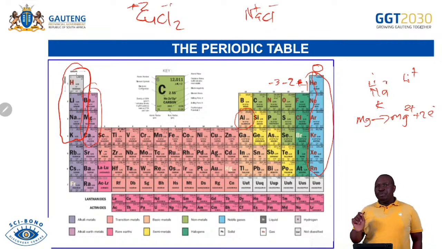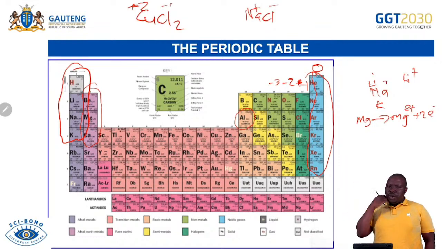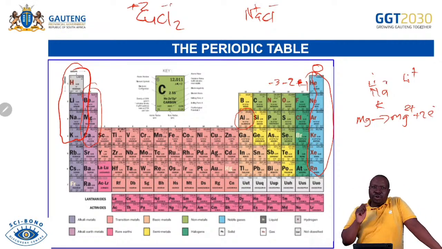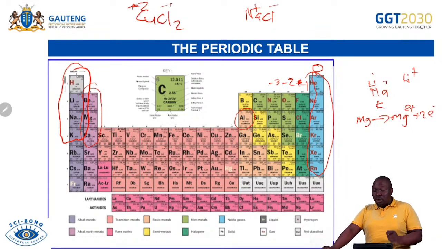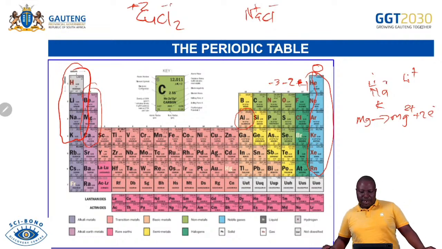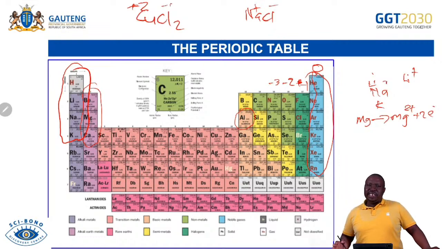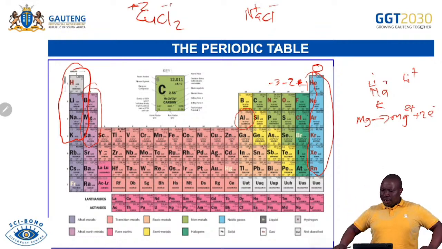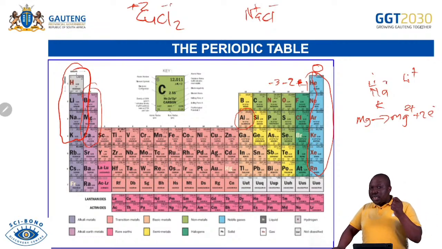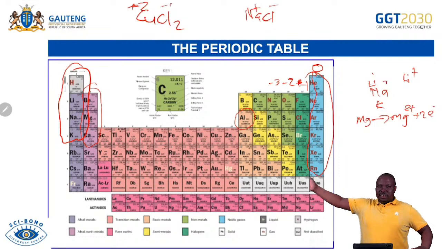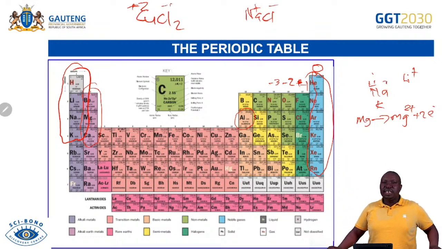So I hope you have the periodic table with you, and all the time when you are doing paper 2, you will have the periodic table and you will be the friend of the periodic table, because paper 2 is centered on it. So as you look at it, you should be able to say: group 1 elements can lose 1 electron. Group 2 can lose 2 electrons. Group 13, with more emphasis on aluminium, can lose 3 electrons. Group 14 is plus or minus 4, which means they can lose or gain 4 electrons. When you go to group 15, they can gain 3 electrons. So on the right is the gaining of electrons, and on the left is the loss of electrons.